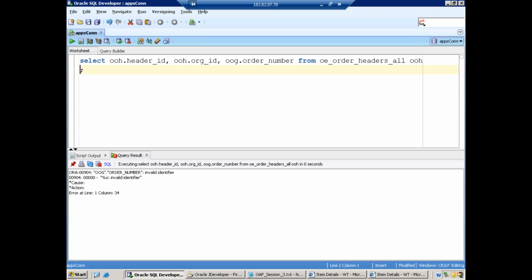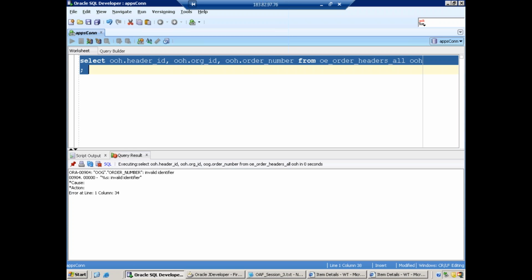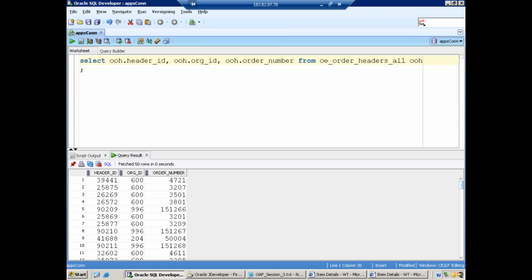So this is my data. Now let's say I would like to consider two input parameters. One is org ID and the other one is order number.